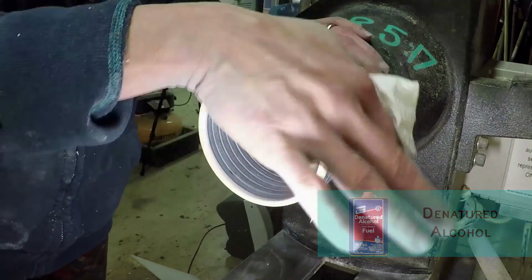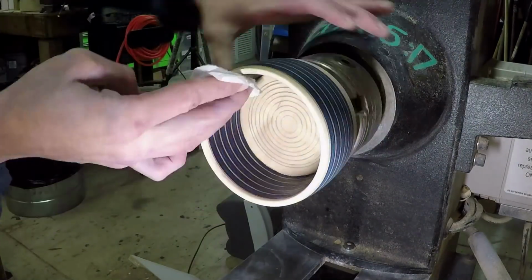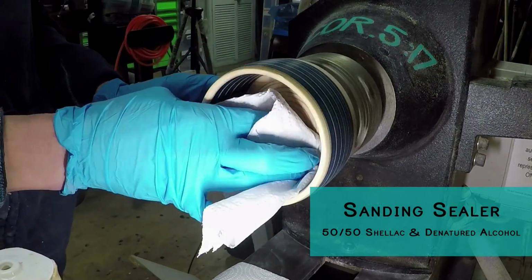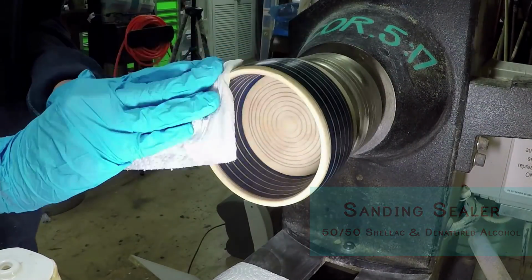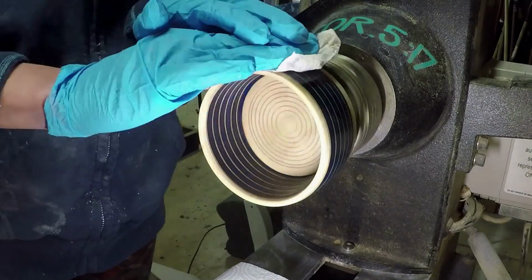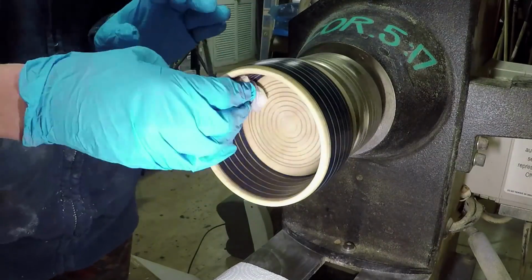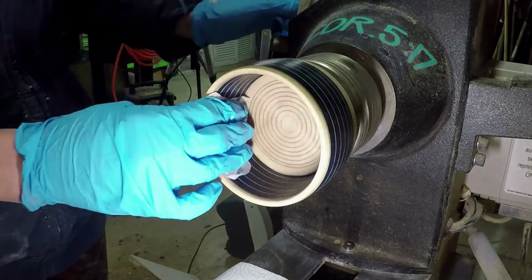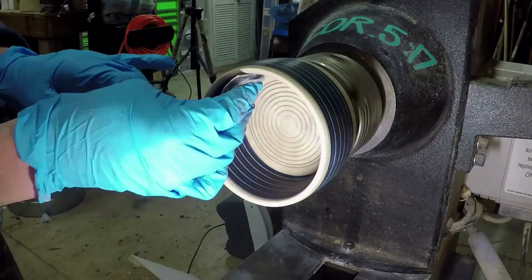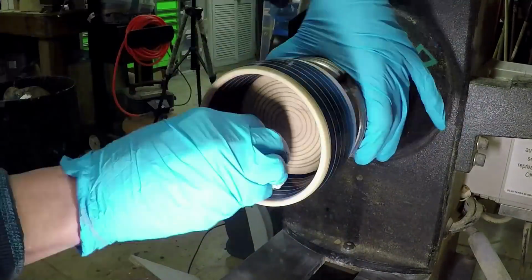Those grooves in there are designed to help hold the soap once the soap gets wet and has something to grip onto. So I sanded to 220 and then put my little grippy details in the bottom, and then finished sanding all the way to 400. And then cleaned it off with denatured alcohol. I did use shellac and denatured alcohol as a sanding sealer. Some people ask me what I use for that, and it's shellac and sanding sealer 50-50.